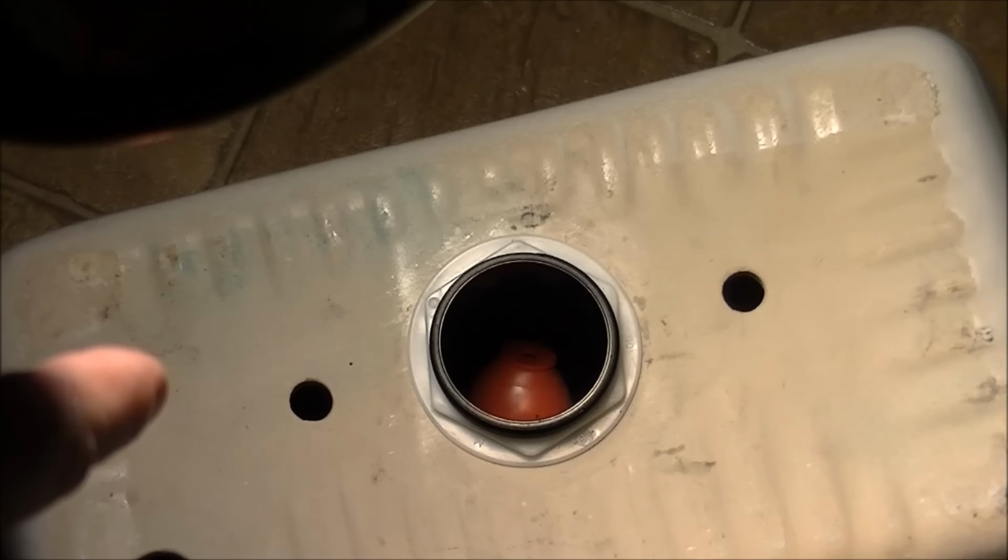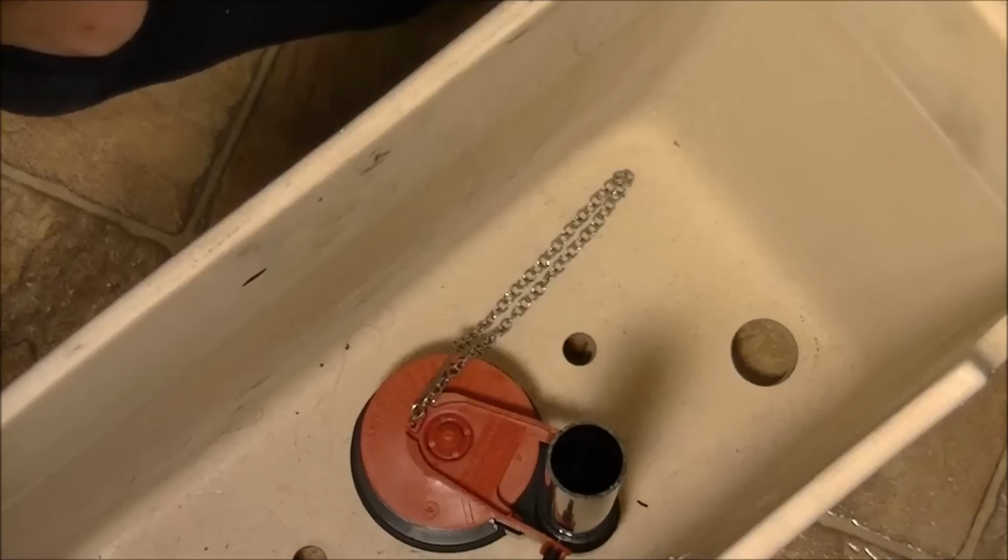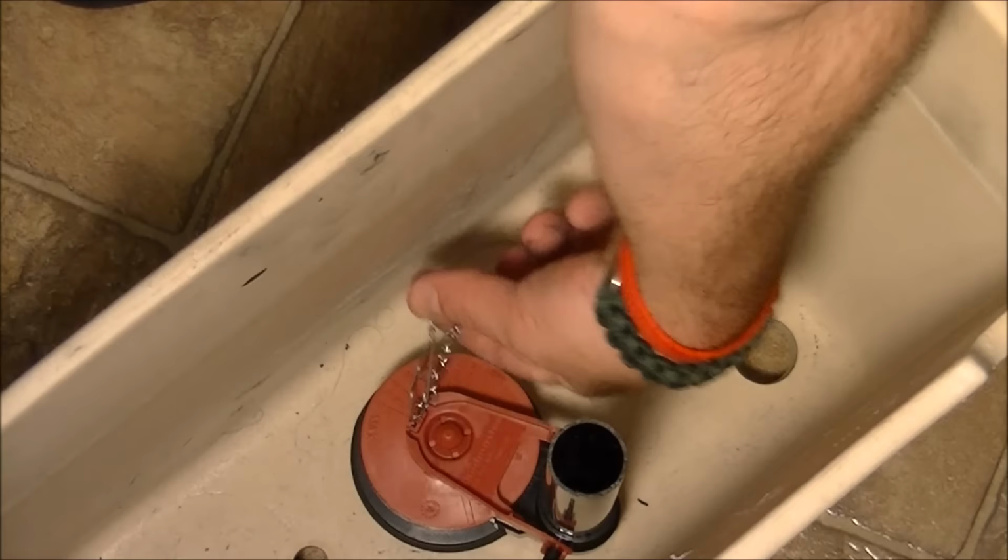And now you can see the flapper valve is actually hanging down. Turn it around, make sure the chain is free and not stuck into anything. And then we'll continue on to the next step. Okay, there's my chain. It's free of the collar. It's free moving. So now I can just move it up and down, close. This is nice and tight now, so we'll go on to the next step.